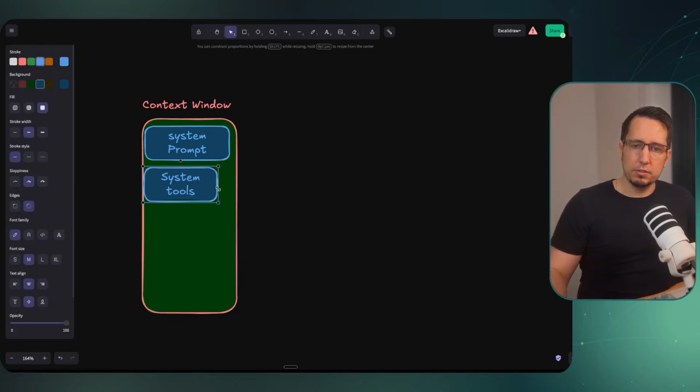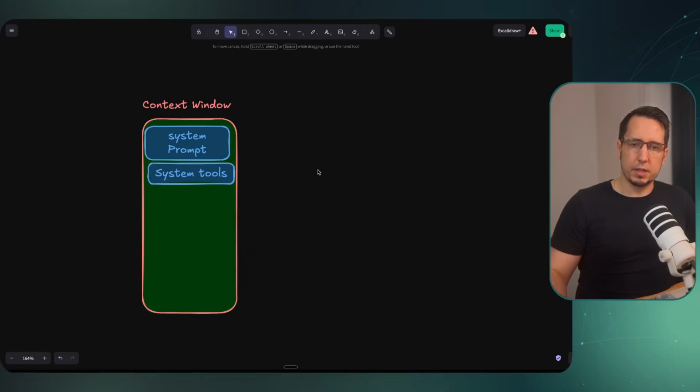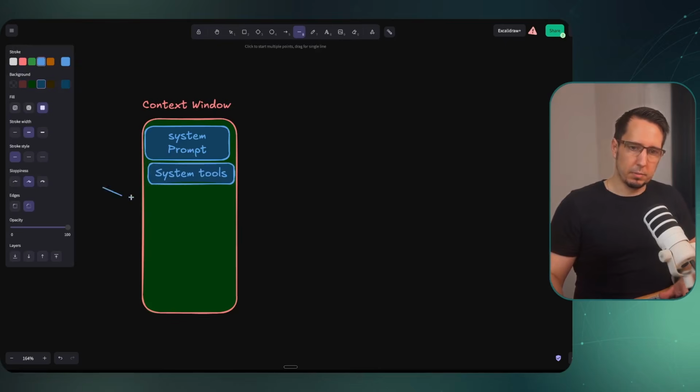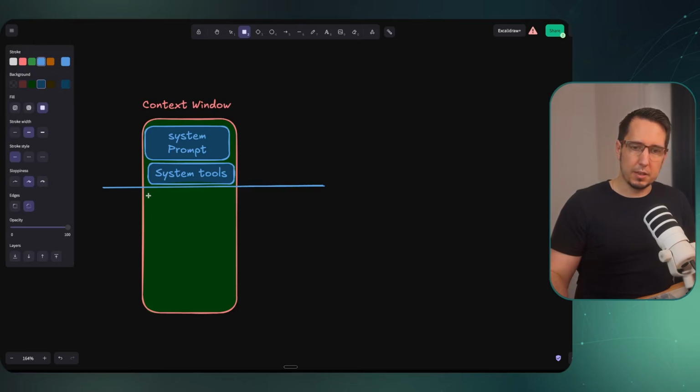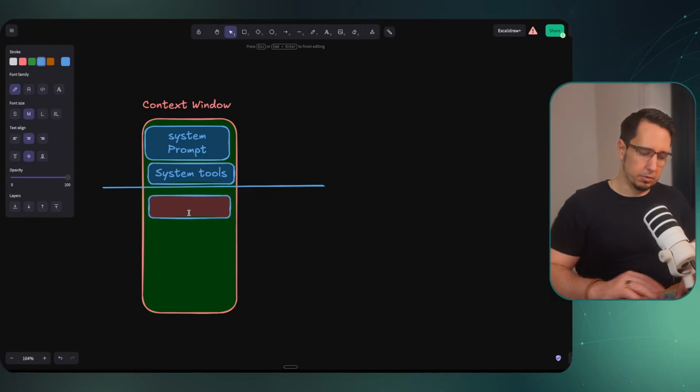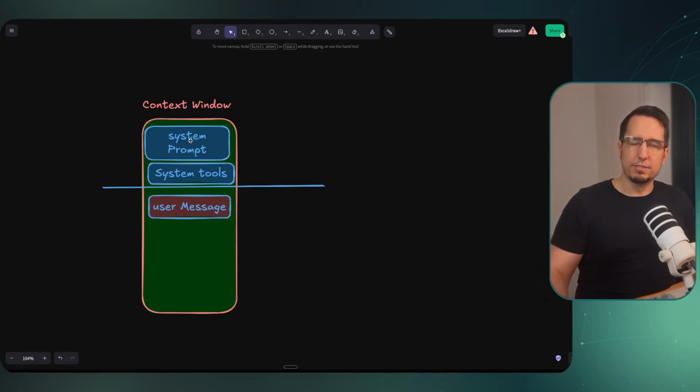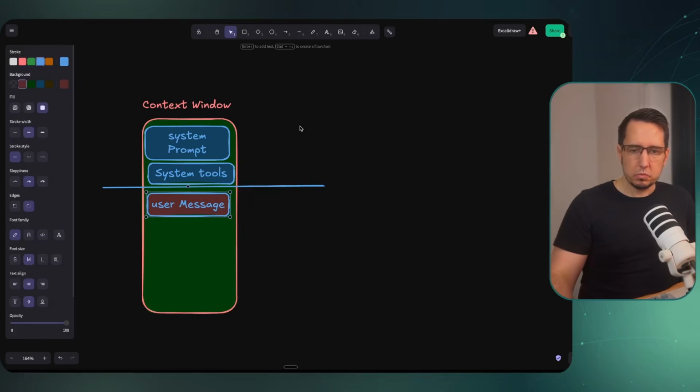Both of these are put into the context from the get-go. So you can think of everything above this line as context that is taken up before you even send your first message. After this, you can send your own message, which will be your user message. So you're filling up that bucket of context. Essentially, that's what a context window is.